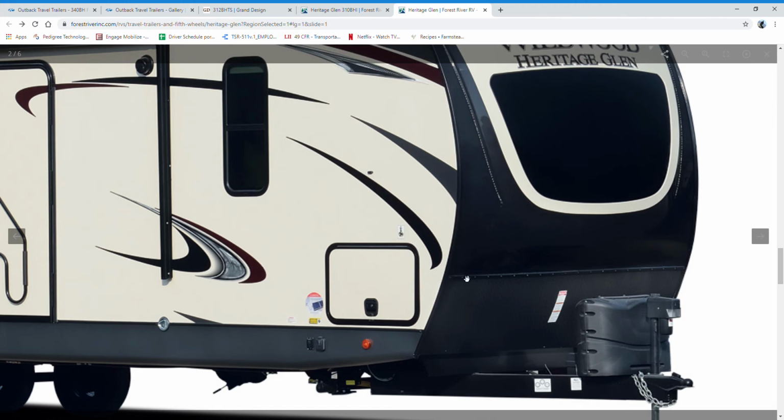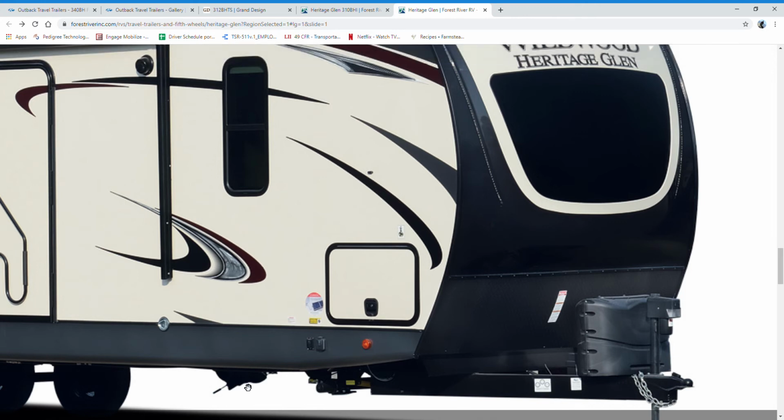Little things like that. Little things like this front cap. And I started realizing, and I hate to say this out loud, but I'm going to, that I'm looking at a Forest River product. And nothing against Forest River. They build a decent RV, and they build a lot of them. They have, I don't know how many brands. There are so many Forest River products. And this one that we're looking at is obviously a Wildwood brand. And then you have Salem and so on and so forth. I mean, it's a deep rabbit hole to go down when you start looking at Forest River products.